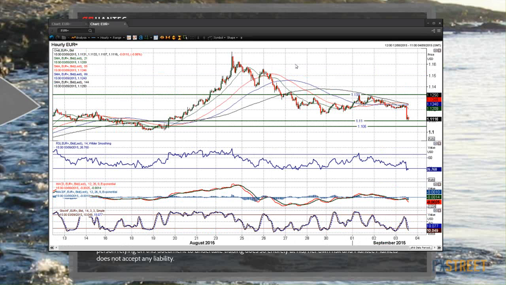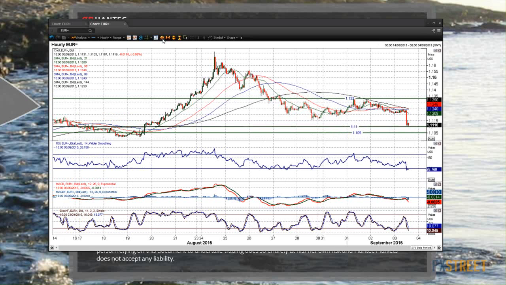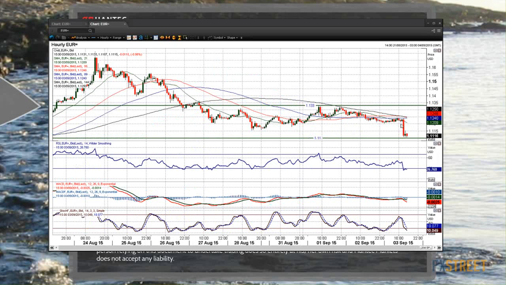On the hourly chart, this is what we've seen. That's the two pivot levels on the chart here. Zooming in, you've had a breakdown. You're consolidating sideways in the range, and then that was a couple of hours ago when we saw that ECB press conference. The pressure remains, but 111 is still intact.